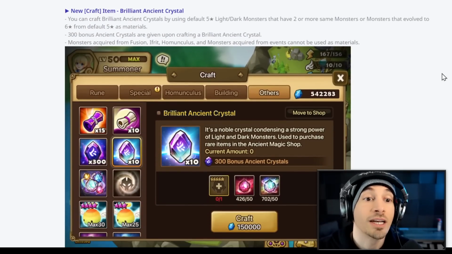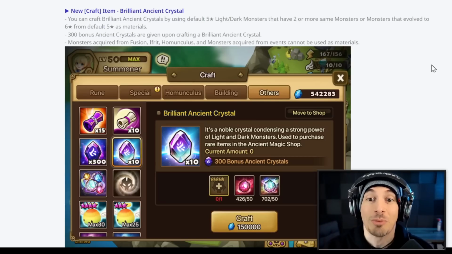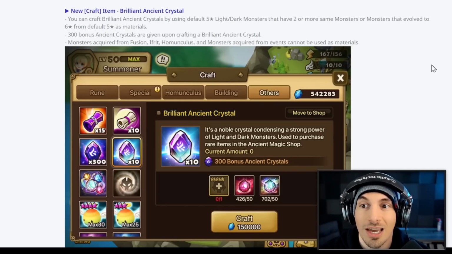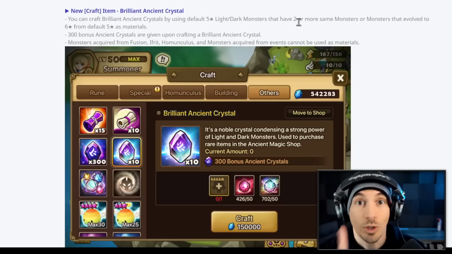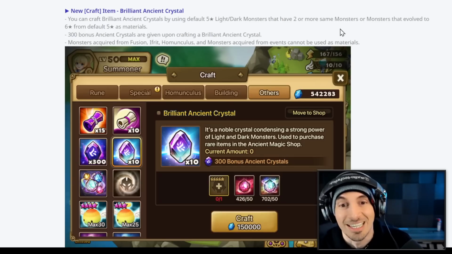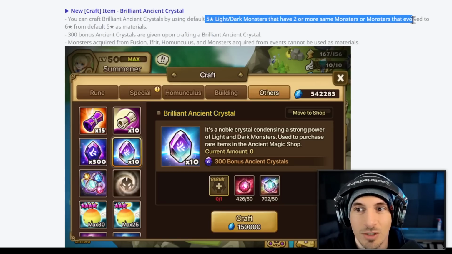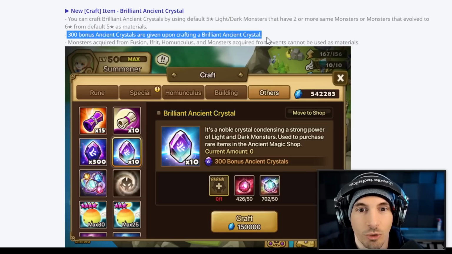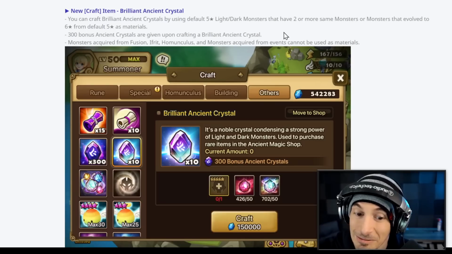So let's see what else we have. We have a new craft item, Brilliant Ancient Crystal. You can craft Brilliant Ancient Crystals by using default 5-star light dark monsters that have 2 or more of the same monsters. So you need to actually have a dupe for you to be able to do this. If you already fed a dupe LD for whatever reason, that's not the end of the world, because Com2Us is actually going to do something really cool for you guys that have so many dupe LDs. Not very many people, but yeah. 5-star LD monsters that have 2 or more of the same monsters, or monsters that evolve to 6-star from default 5 stars, can be used as materials. 300 bonus ancient crystals are given upon crafting a Brilliant Ancient Crystal. But don't get excited, you can't use those in the normal way, because you need some extra stuff.